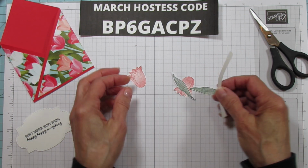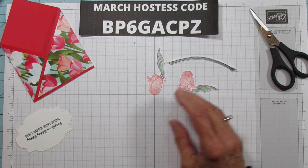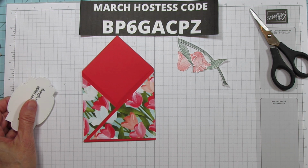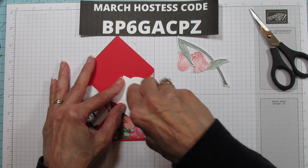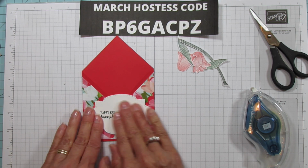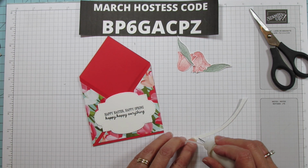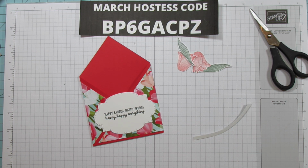Okay, y'all, we have these all ready to go. We have our stem, our 2 flowers, and our 2 leaves that we're using. So what we're going to do here is we are just going to add this. I'm going to use some of my Stampin' Seal Plus. And we're going to add that to the front here. I'm going to use wet glue for this. Y'all, if you have a scan and cut and you want to make a bunch, this is the perfect thing for you to use.